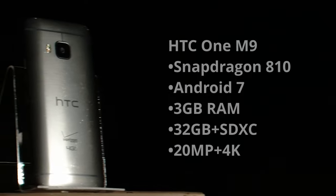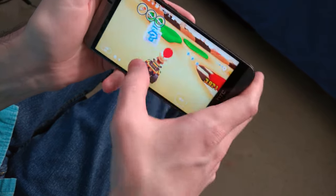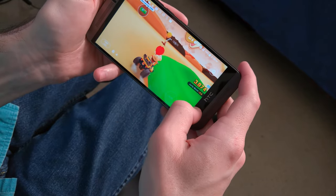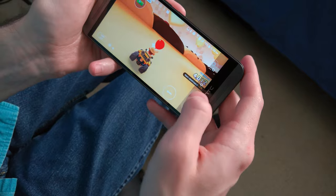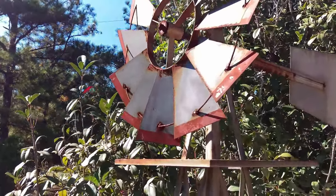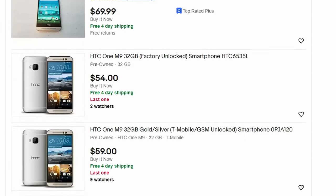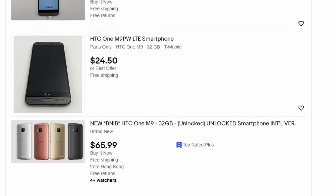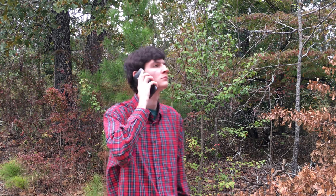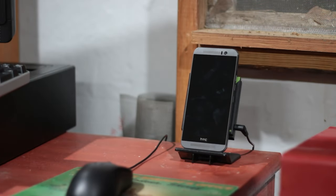Here is number 7: the HTC One M9 — the little phone that could. This is the only phone on the list that cannot run Mario Kart Tour at full resolution, besides the phones that don't support it at all, and it gets really hot just doing that. The camera is absolutely horrendous — no image stabilization whatsoever, no options in the menu for it — but it does take pretty decent still images. The smaller size of this phone and its plentiful supply on eBay will make it a desirable option for small phone lovers and bargain hunters. This is the first phone on the list that I got to work perfectly with VoLTE. This device does not support wireless charging.